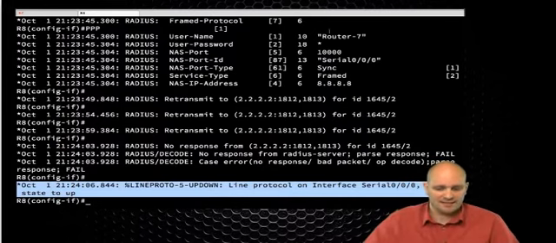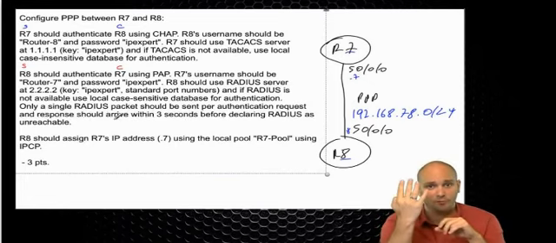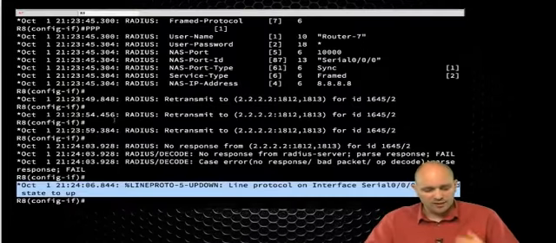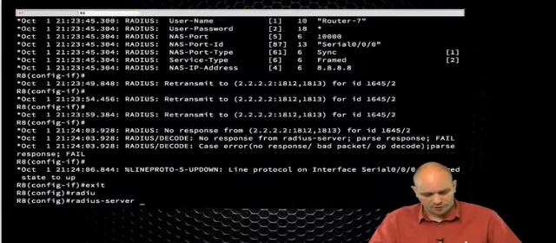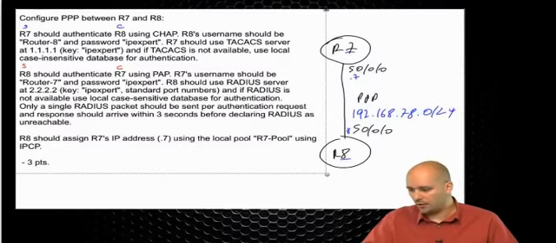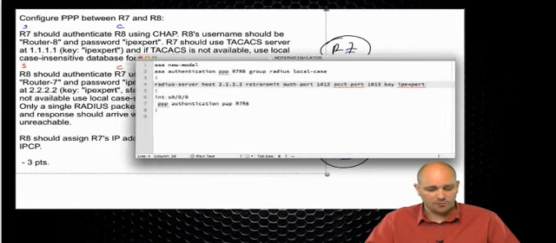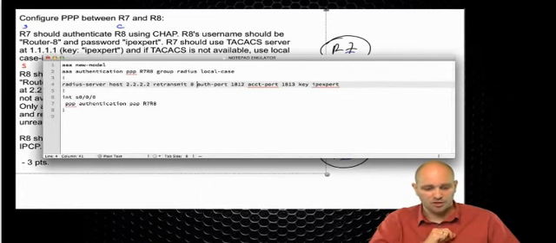So let's take a look at our task here. It says only a single Radius packet should be sent per authentication request, and response should arrive within 3 seconds before declaring Radius as unreachable. So right now, instead of sending a single packet, we are sending 4. What we need to do here is we need to change Radius server host, and actually we need to retype the whole command line. Otherwise, we're going to get rid of the port number. So maybe the best thing to do that would be here. What we need to do here is we need to change the retransmit value from the default value of 3. We need to change it to 0.